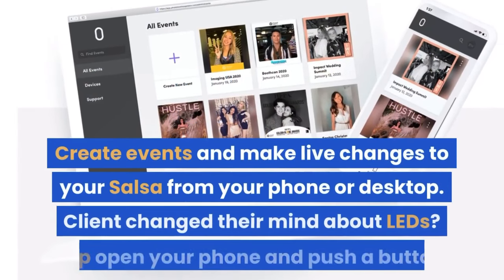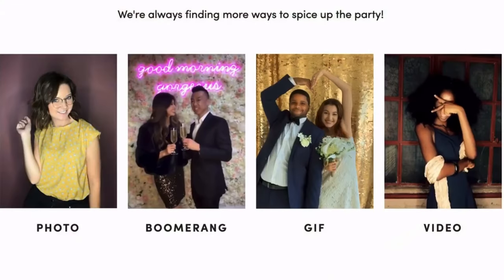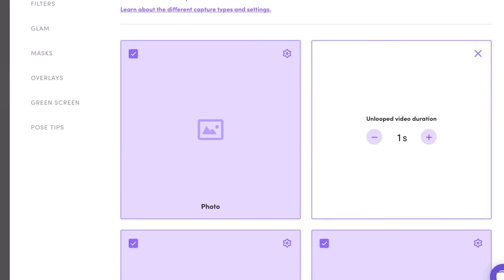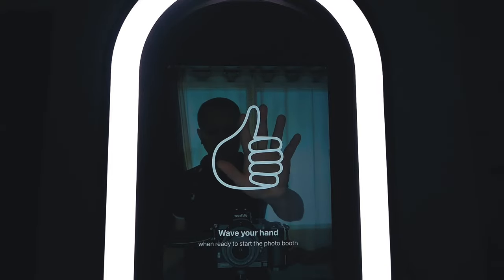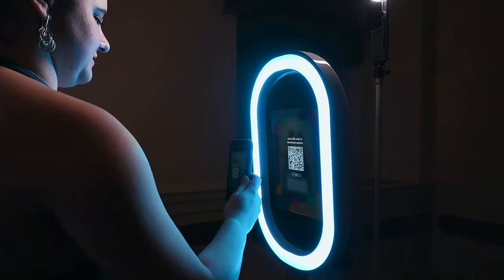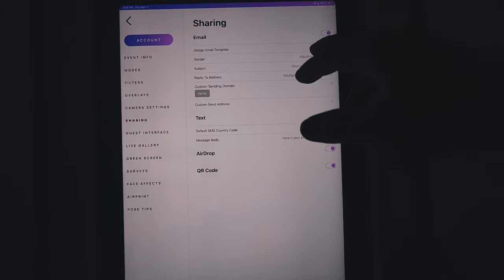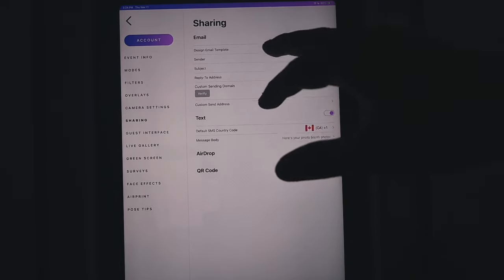Once you upload it on your browser, it will automatically upload that template onto your photo booth — it uses cloud technology. The templates are easy to design, and they also give you some templates without needing to be a Photoshop expert. You can customize on the go via browser because everything is saved on the cloud. What makes this photo booth worth it is it does all-in-one: photo, GIF, boomerang, video, and guests can view the gallery. Within each category you can tweak settings like how long the boomerang or video plays. One of the most handy features is its hands-free mode — a touchless photo booth where you just wave your hand and it starts the countdown. Guests can share photos using the QR code at the bottom, and you can configure different share settings: email, QR code, AirDrop, or all options. By default I always have all four options available.